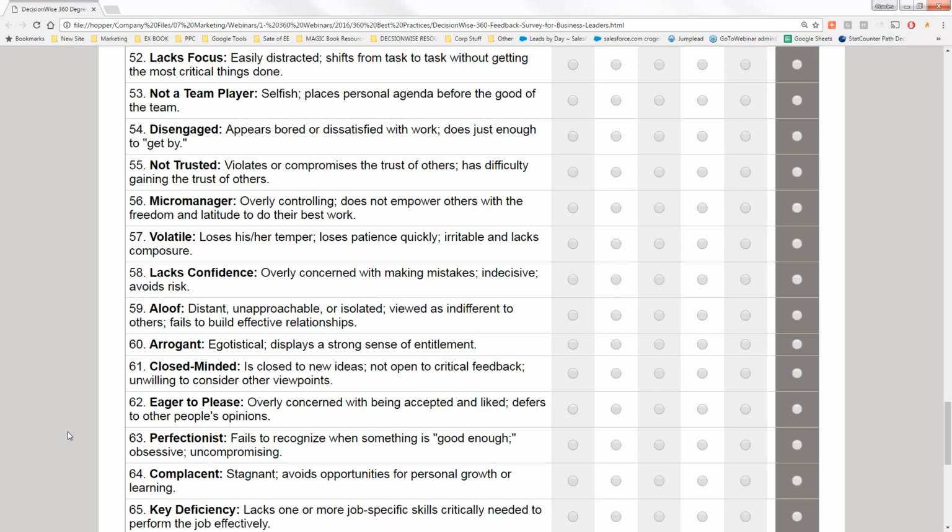And what's interesting, you look at these derailers and you talk about volatile. Well, he was volatile, drove great results. But you know what happened to him 6 months after that? The CEO came down and fired him. He did, because it was so against the culture of the organization. And he knew it. He's like, well, I'm not nice. Well, ultimately, it got you fired.